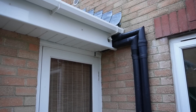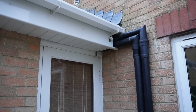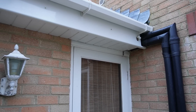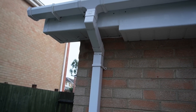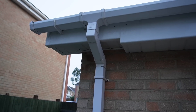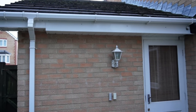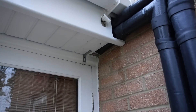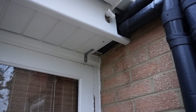One of the biggest jobs I had to do after installation was sort out boxing out of the pipework outside. The flow and return pipes go into the fascia board, so I've had to put on new fascia board and box it out at a lower level. There's a step change where it goes back up to the original level — I was a bit lazy and didn't want to adjust the whole drain pipe or get new fascia board extensions. I'm quite pleased with the job overall, apart from one bit where I couldn't support it properly underneath and had to put a bracket on, which still needs tidying up.